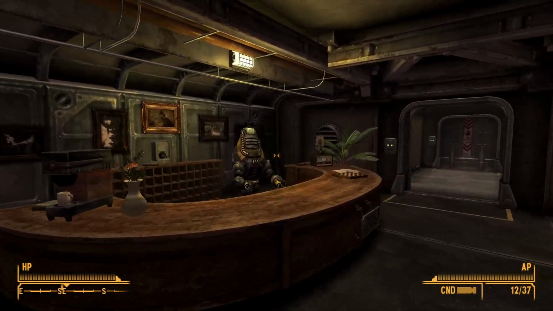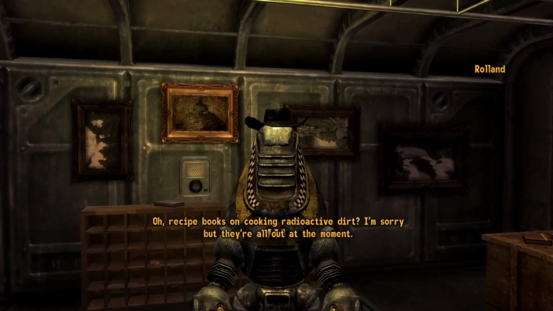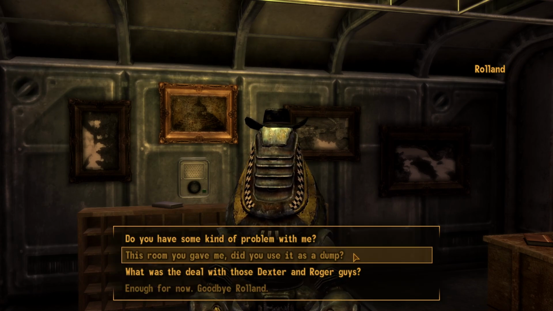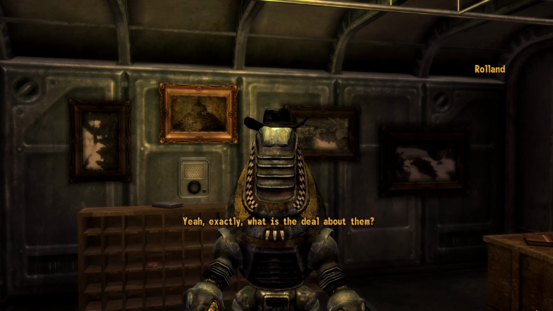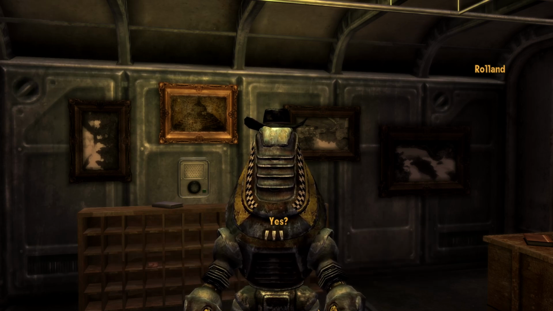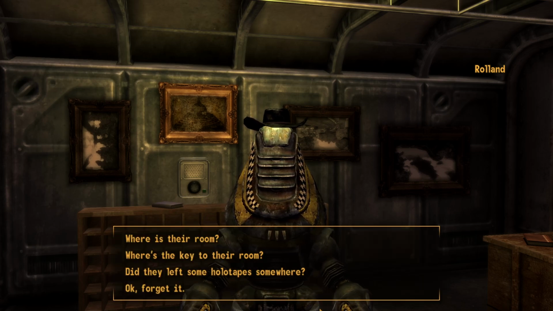Okay, I found it. Hello. Oh, recipe books on cooking radioactive dirt? I'm sorry, but they're all out at the moment. What was the deal with the Brotherhood guys? Yeah, exactly. What is the deal about? No, it's an honest question. Can you tell me? Yes? Oh my god, this guy.